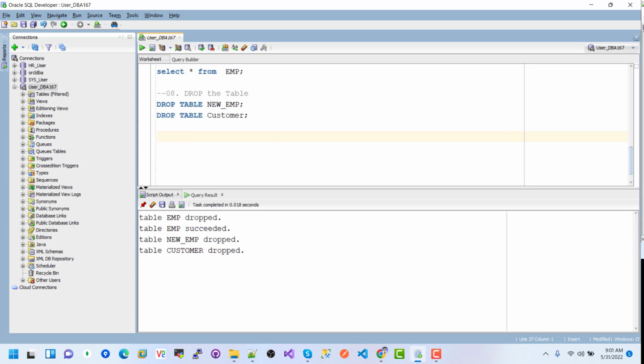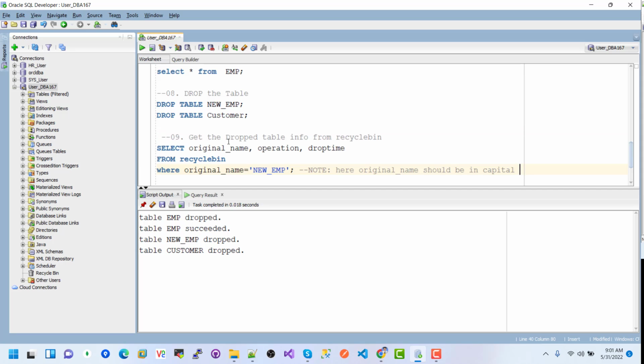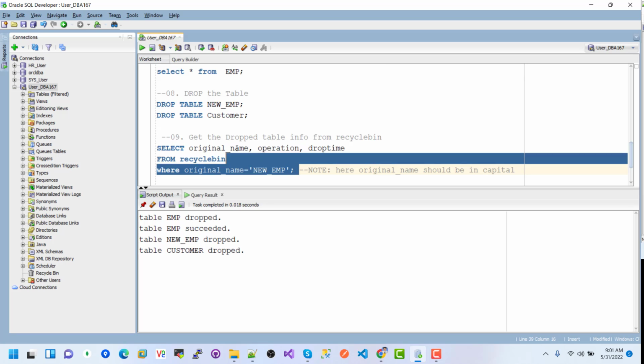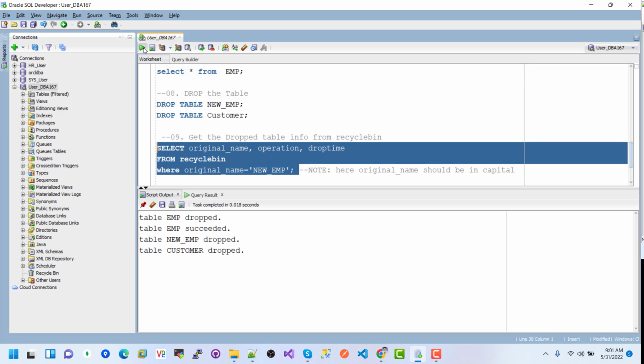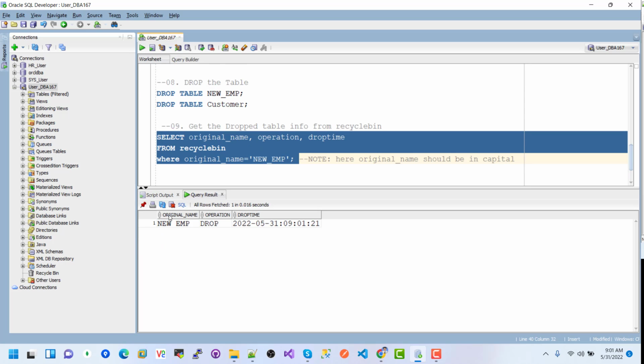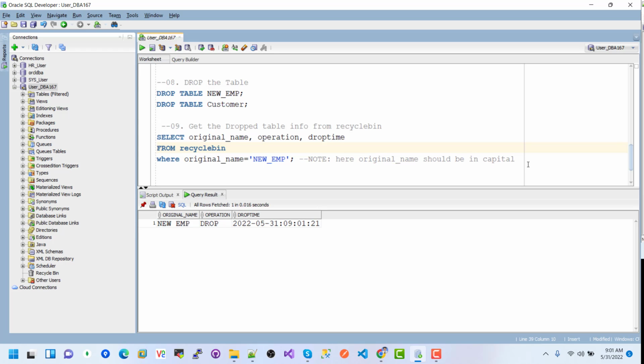I just want to check the dropped table like new EMP. If I execute this snippet, here we can see the dropped table information from the recycle bin.